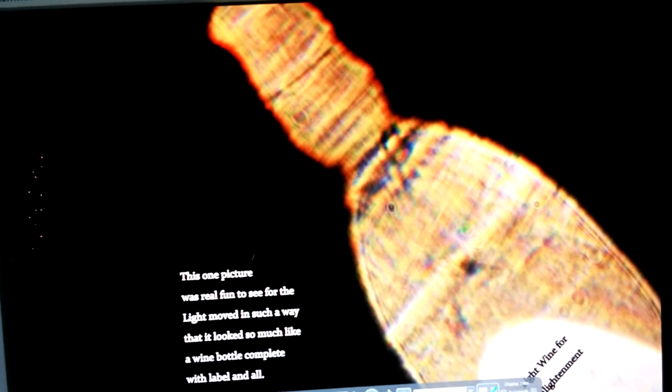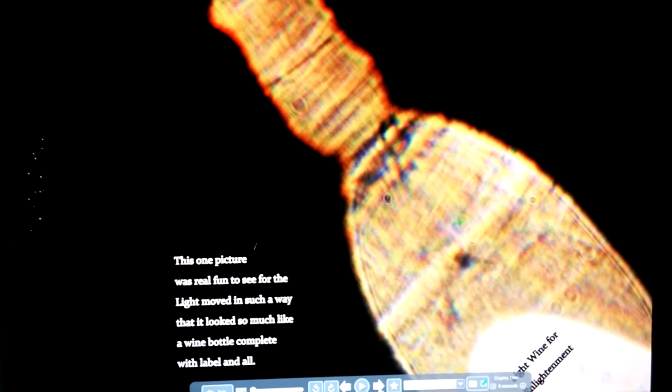Now this is one I really love. It looked just like a wine bottle. I even wrote in there, light wine for enlightenment.